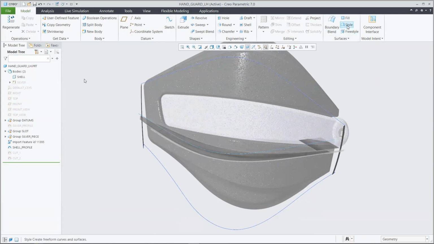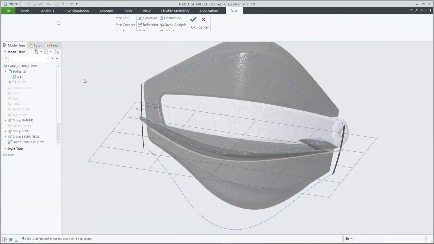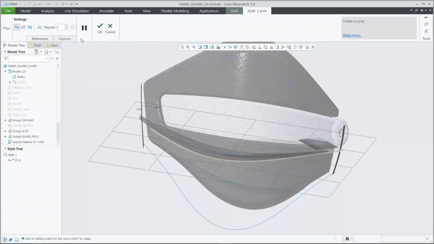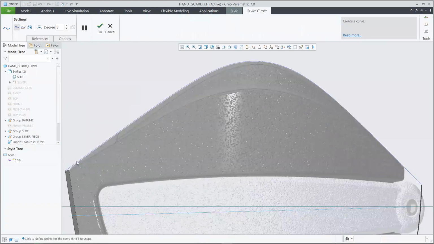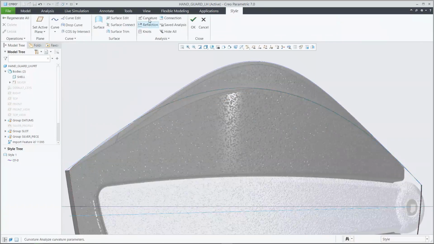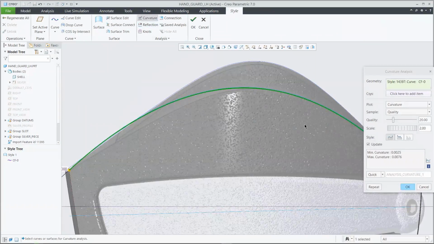All right, and if we want to work here with the Interactive Surface Design Extension, we're going to go up, like you see up here in the surfaces, and select this style tool. And with that, we'll go ahead and start to build out some curves on the model. And curves are really the foundation for any of the surfaces that you're going to be building out in this style tool. And as you can see here, very easy to go through, build that out here on the model. And we can take that, build it out pretty simply, define it better as we go along.